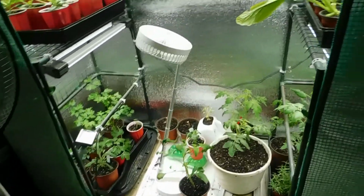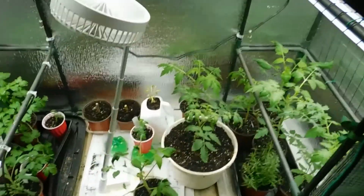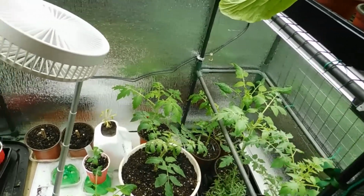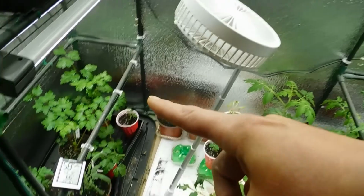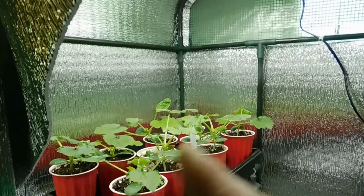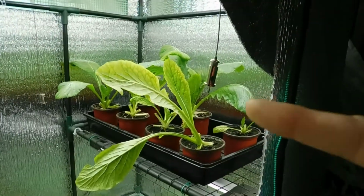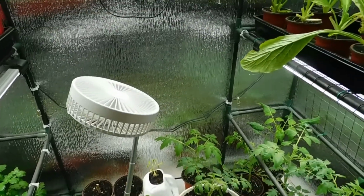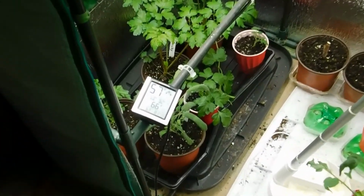Alrighty, in our garage. Got some tomato plants. Doing good. This is the only one that I have. These were gifted. Some cuttings that are not popped yet. Parsley, more sage. Zucchini and squash, doing really good. And more mustard. Peas down here. Here's our temperatures, a little bit more controlled. Got down to 43 last night outside, so it was a very good thing that they stayed in the greenhouse.